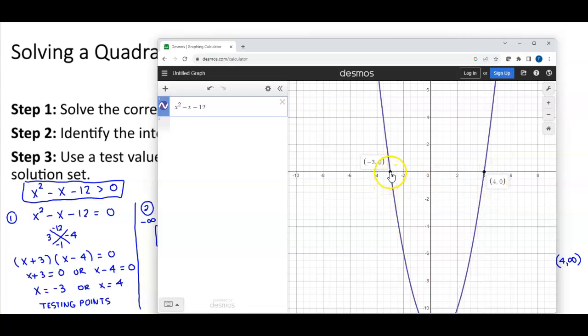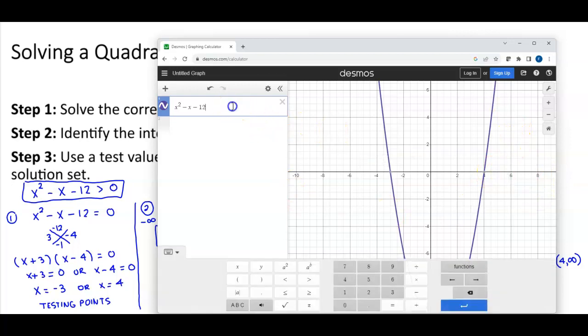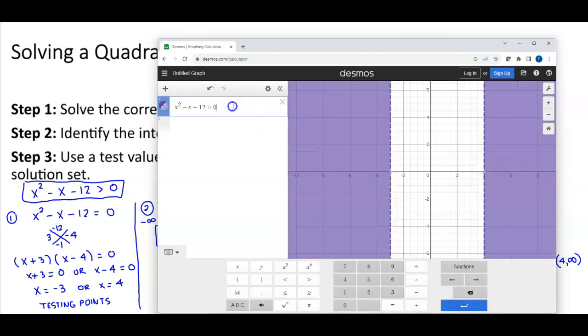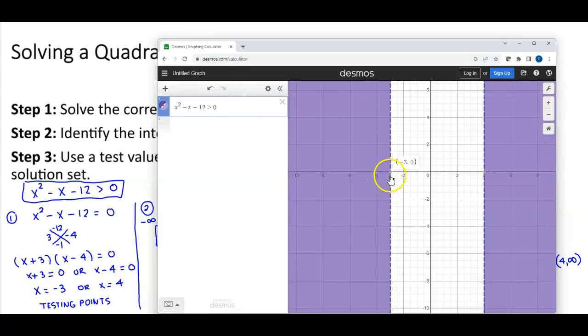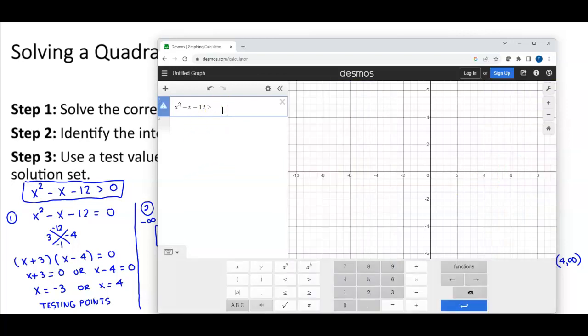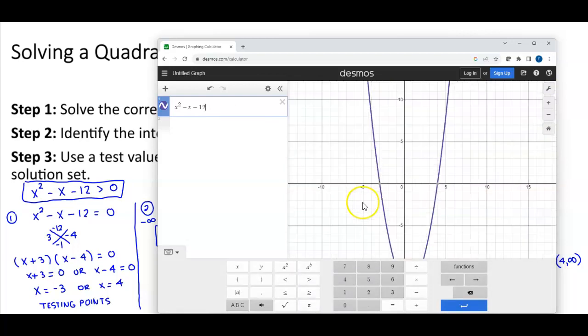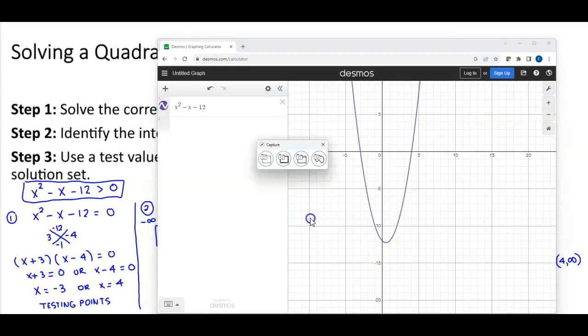So what it's telling us is that anything to the left is greater than 0, and anything to the right is greater than 0. Now, if I put in this greater than 0, you're going to see that it's showing you where the parabola is, so anything from here to -infinity and everything from here to the right is also above the x-axis. So that's what's telling us how it is. So basically, I'm going to go ahead and copy this graph so you can see what I'm referring to here.